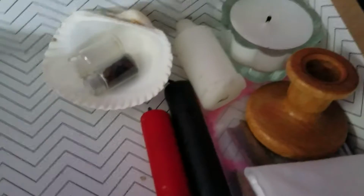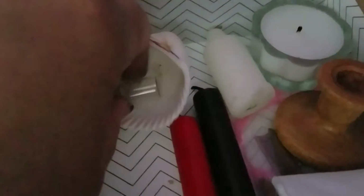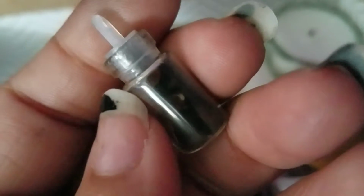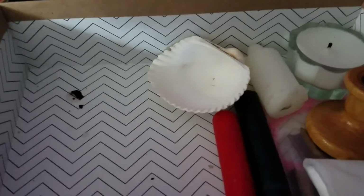Candles. Of course, you see my candles in here, which also represent fire. And then I have these two bottles. I have a clear one, which is going to focus. Now this is going to try to focus again. I have this with stones and black sea salt. This is the blessed offering that I use. And if I wanted to take something out, I'm going to take it out and put it on the altar.